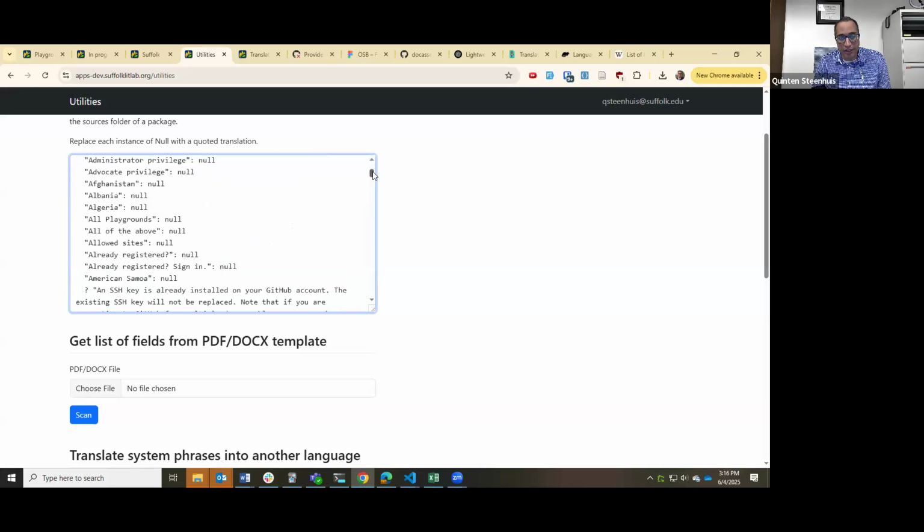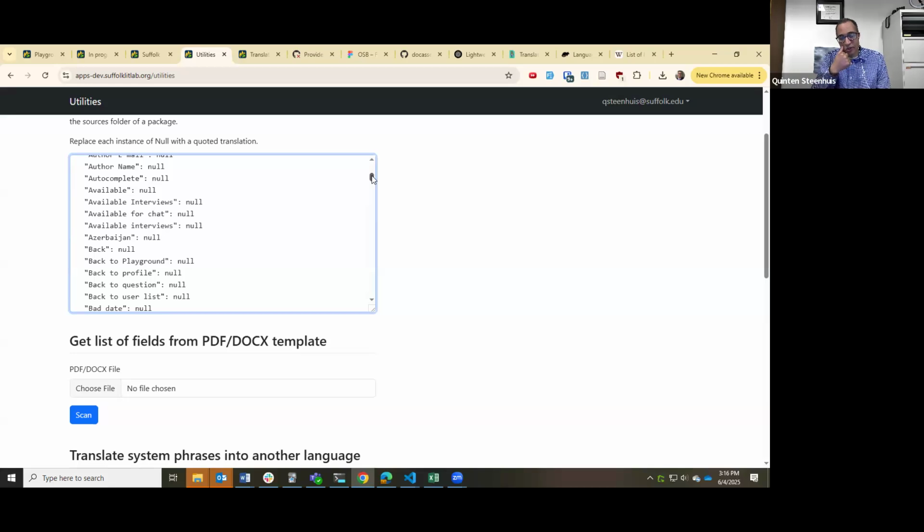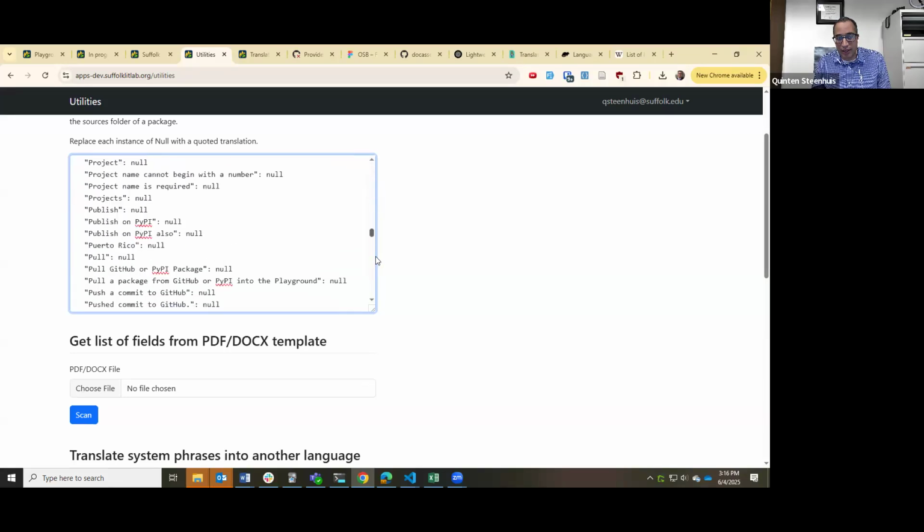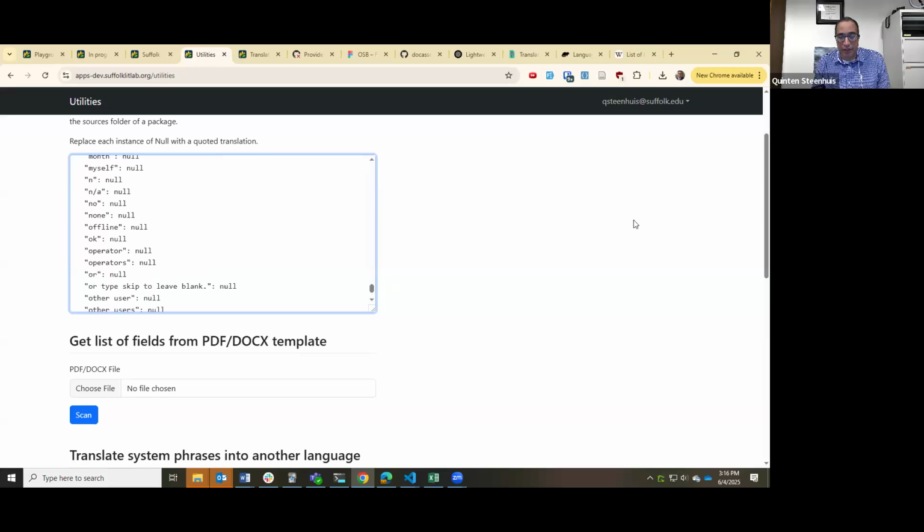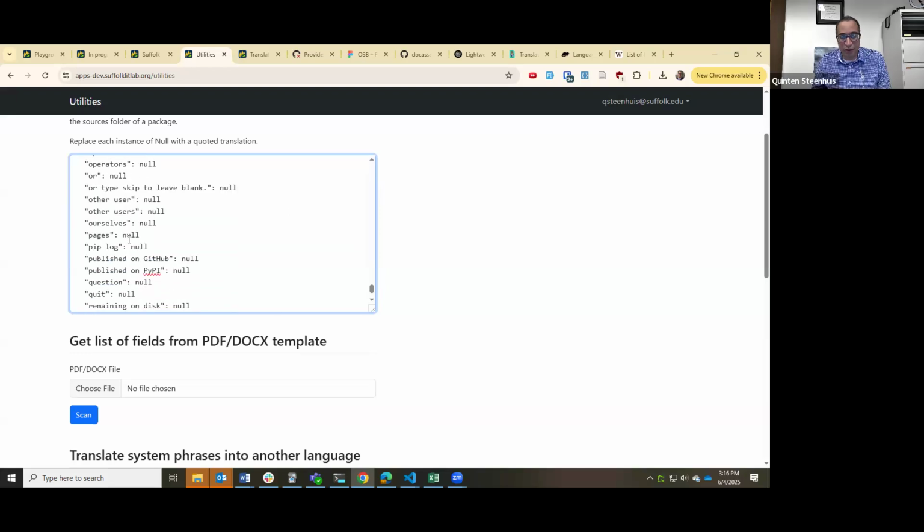And you can look through and you can see if you have some text on the screen that you would like to change, you can generally edit this file and put it in the right place, which we'll talk about as well. And you'll be able to get that phrase translated. So if you come to this system here and you're on a page and you want to see, hey, this is something that I know needs to get translated, you can go to this system, search for it, and then figure out the translation.